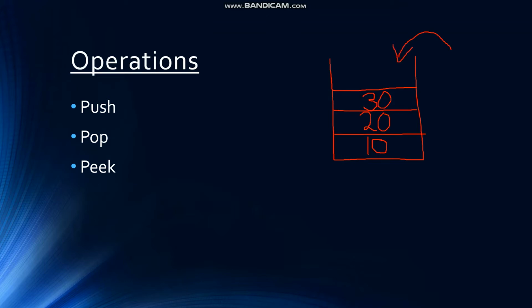So now what is the topmost element? The topmost element is 30. How will we do the pop operation? We can't delete 10 or 20 from the stack directly. To delete those, we need to delete 30, then 20, then 10. The topmost element will get deleted first. After deleting 30, the topmost element 30 got deleted. Now what is the remaining element? 20 and 10. 20 is the topmost element. So after 30, which one will get deleted? 20. Now you understand what the pop operation is.